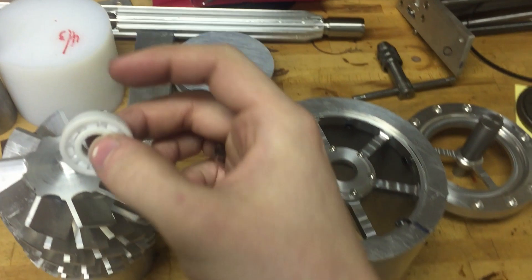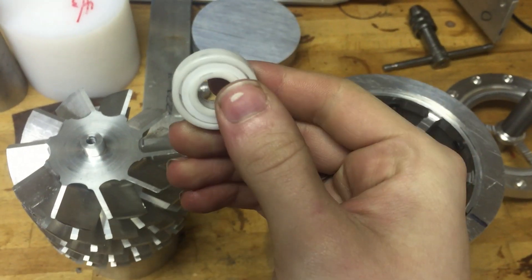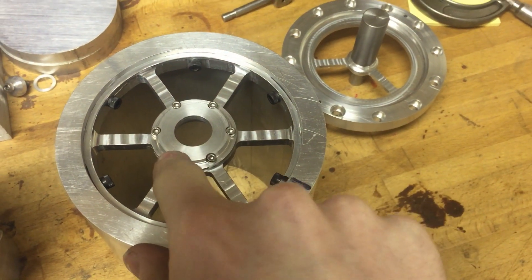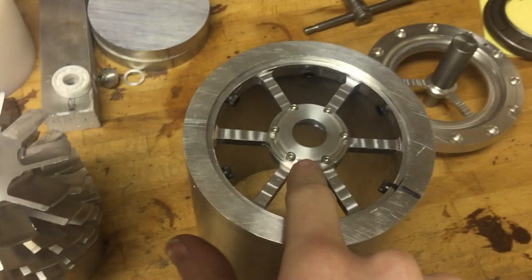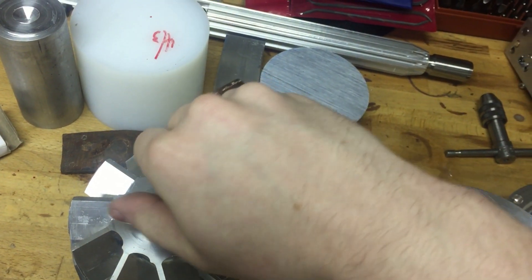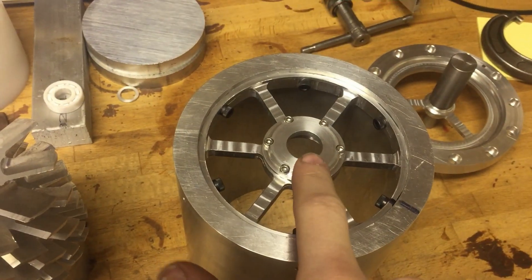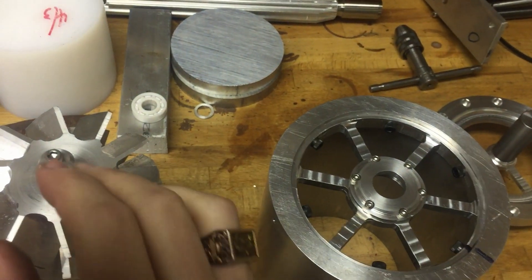The whole thing is supported on little cheap Chinese ceramic bearings — full ceramic bearings from Amazon. These were like $11 each or something like that. One of them will go in here, this plate on top, held in by these six machine screws. Pull them out, bearing goes in there, clamps it down. That bearing is held in place by the outer race. And then this little spigot fits through here, the bearing fits on that, and then this little guy threads on the end. It goes on the end, and that will clamp the bearing by the inner race. So this bearing on this side will be clamped on the inner race and clamped on the outer race and held fixed. And that basically sets the location of the whole rotor.